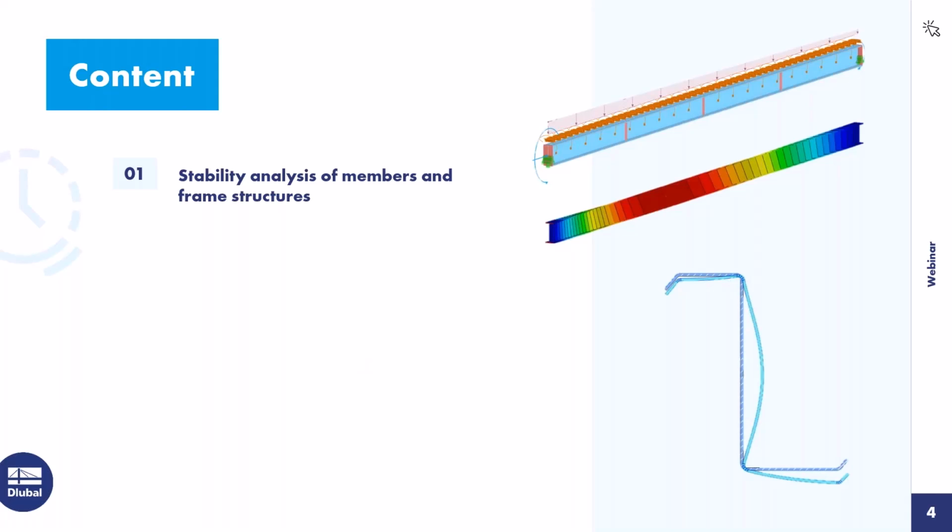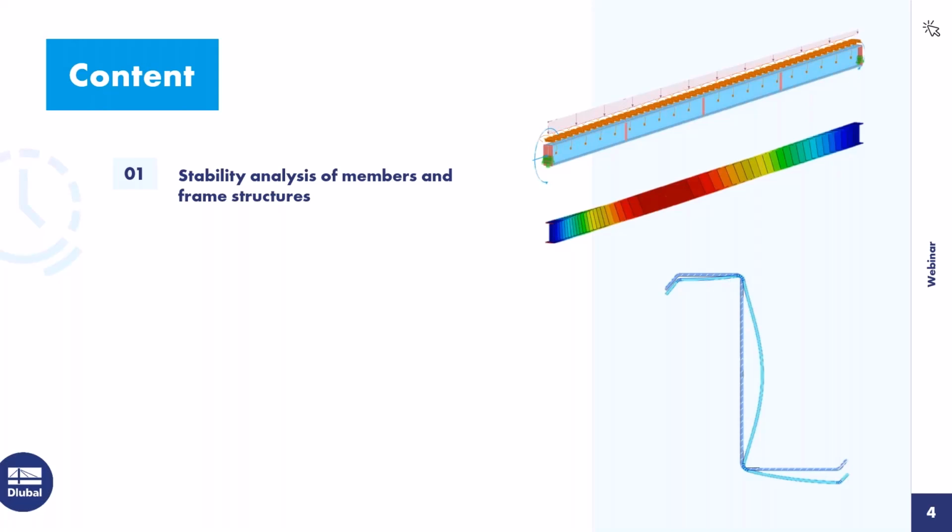Within this webinar, I want to show you the linear stability or bifurcation analysis that we can use in RFEM 6 as a tool to assess structural stability. I want to show you how to use this tool and where it is used internally in the background to assist the design of, for example, steel members. I would like to demonstrate this on some smaller example models that I have mostly prepared before. So we will jump into more or less finished models instead of focusing on the modeling of more complex structures. We will do that maybe next time again.